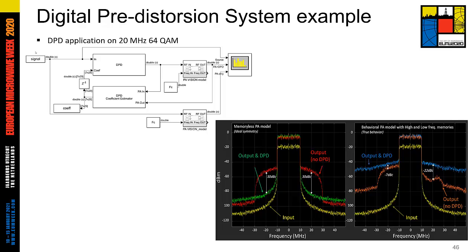Now we increase the signal bandwidth to 20 MHz while keeping the same orders of the DPD model. We see that the algorithm is still working on the model without memory, while it explodes in the case of the Vision model. So the benefit of using the Vision model, representing as closely as possible the behavior of the circuit, ensures that the chosen linearization techniques will work in all use cases. That is to say, different signal bandwidths, peak to average ratio, or average power. And this before implementing the algorithm in the FPGA.